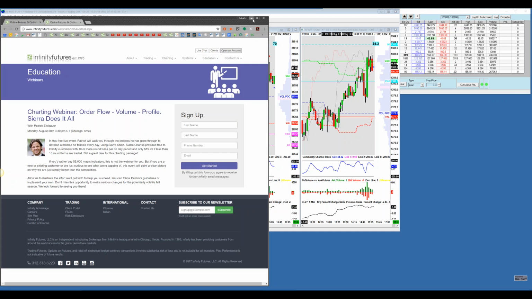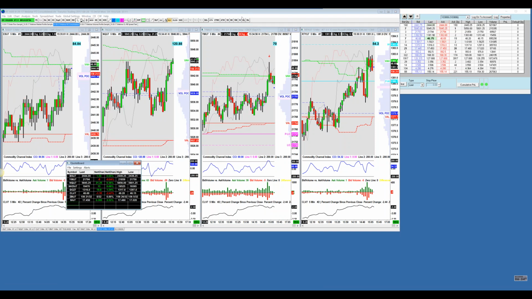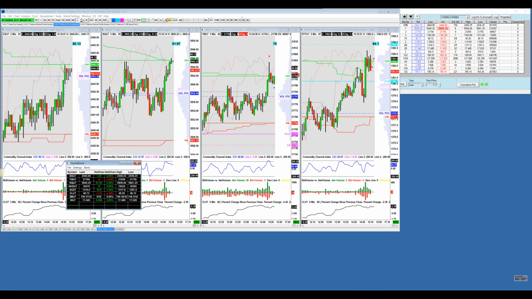So I'm going to minimize the browser here, and what you're going to see on the trading platform on the screen is 4 charts next to each other. You're going to see our scoreboard in the back right corner. That's like our trading platform portion. You don't really have to worry about that at this moment. We're going to focus a little bit more on the charting today. What I need to do first is explain what we're looking at and why I look at it, and then we're going to rebuild it.